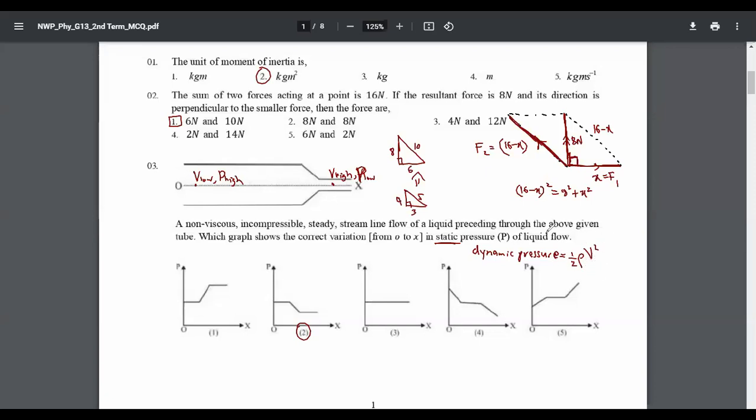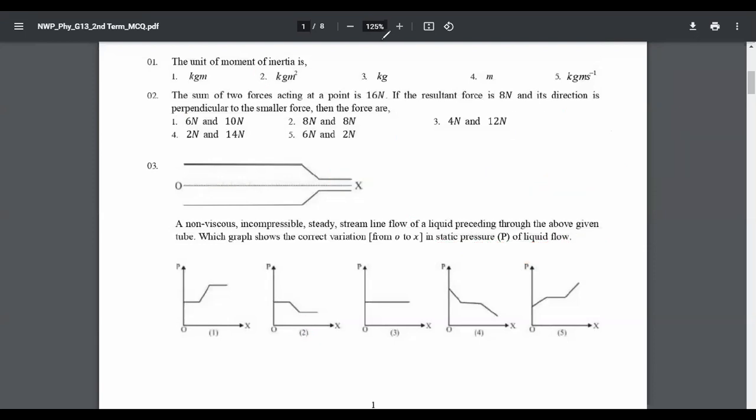Static pressure is P. Total pressure head is constant. That's different: P plus half rho v square, the whole thing is constant. Dynamic pressure means half rho v squared alone. Wherever the speed is high, the dynamic pressure will be high. Wherever the speed is less, the dynamic pressure will be less. Always be mindful about the adjective, because sometimes they might confuse you. If they don't mention whether it's static or dynamic, then we normally take it as static pressure. All right, fine. Then let's move on to the next parts.